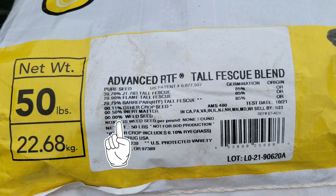And then finally below that is the weed seed. That is the percentage of weed seeds that are in your bag. This is a huge differentiator between good grass seed and bad grass seed. In good quality premium grass seeds, you want that number to be 0. You don't want any weed seeds, because those are just weeds you're going to be introducing to your lawn whenever you're seeding. You're probably going to pay a little bit more money to get a grass seed mixture that is weed free, as opposed to if you buy cheap grass seed, you will see a higher percentage of weed seeds in that. And that's just more competition for your new grass growing up if you're putting your own weeds down in your lawn.